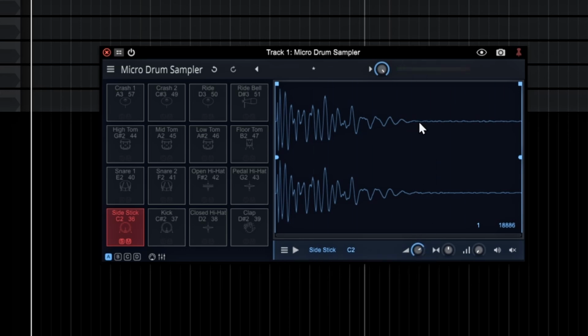Here's another volume. You have another volume up here. So you have a gain here, you have a gain down here. You have your pan, you have a velocity sensitivity. So this makes it more sensitive to how hard you hit the pad. See, like I'm barely touching it and it's playing at full volume. So if I change this velocity sensitivity, see, it's a lot more sensitive, right? So now you have a sensitive velocity for the kick.